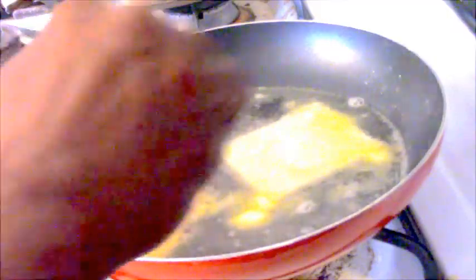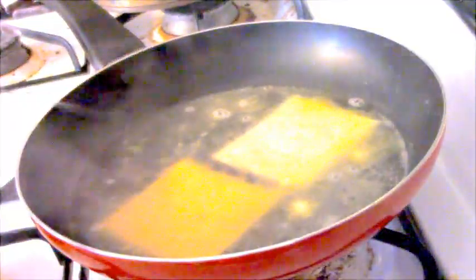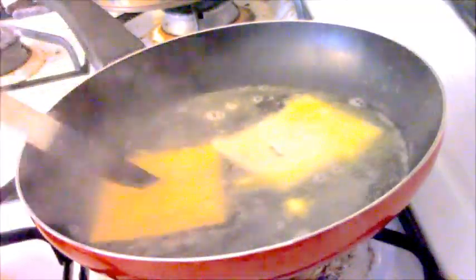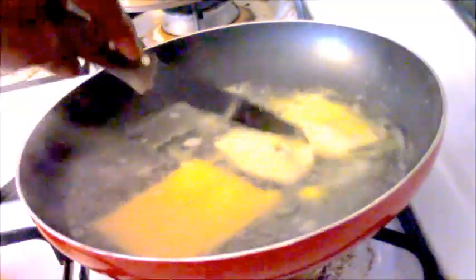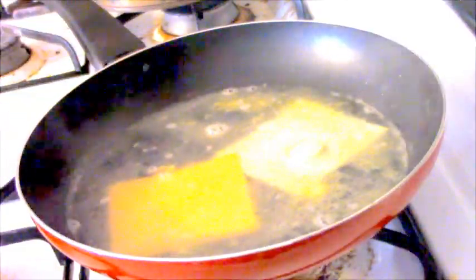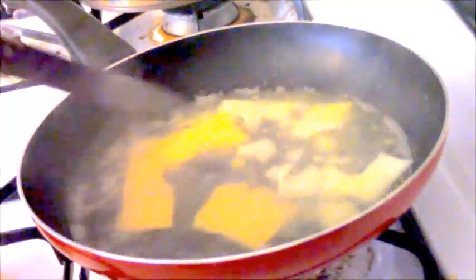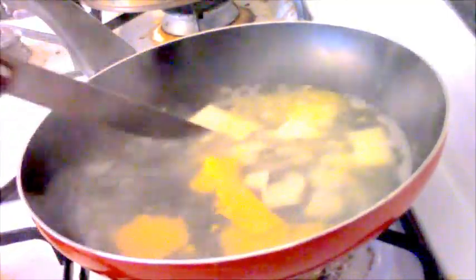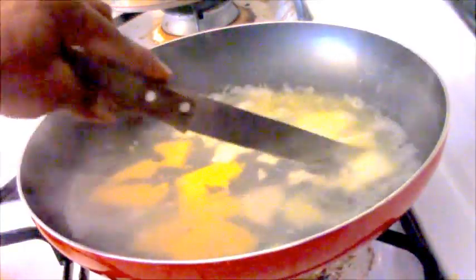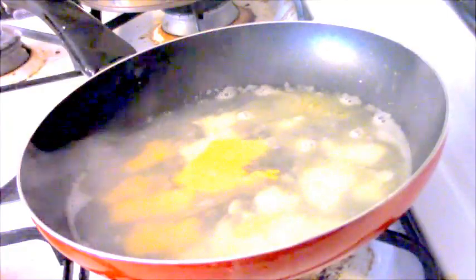Okay, so now it's at high speed, and now it's melting the cheese. You can put in as much cheese as you want, depending on how many people you're feeding. Okay, but this meal that I'm preparing here will probably feed 2 to 3. So you want to swish it up a little so you separate it so it has a better chance of melting and being evenly distributed. Okay, so now I've got that, and it's not quite melted yet.